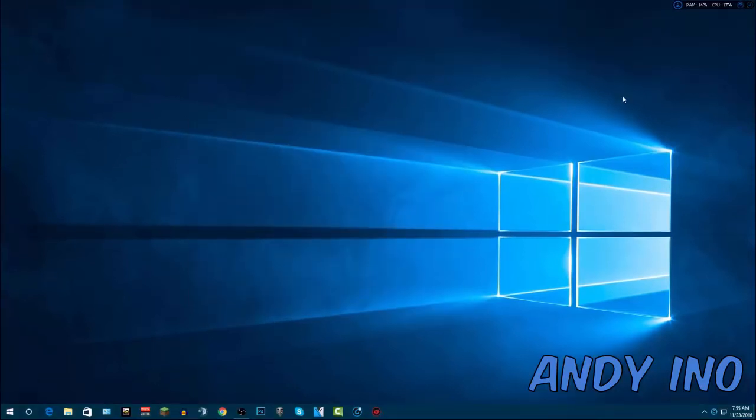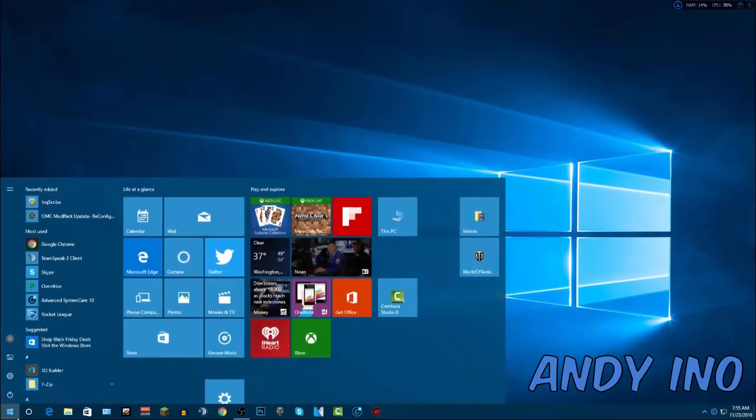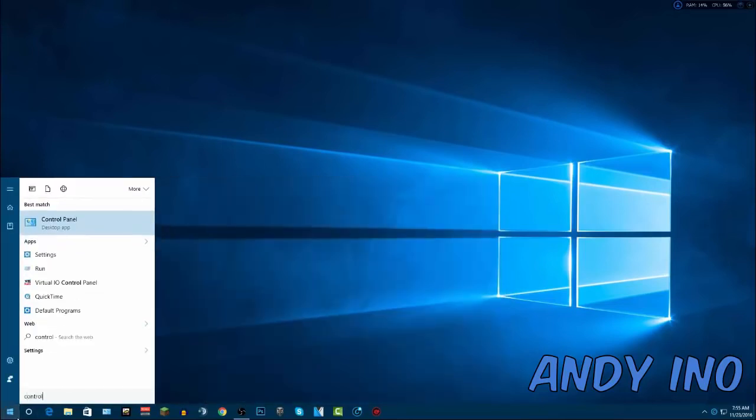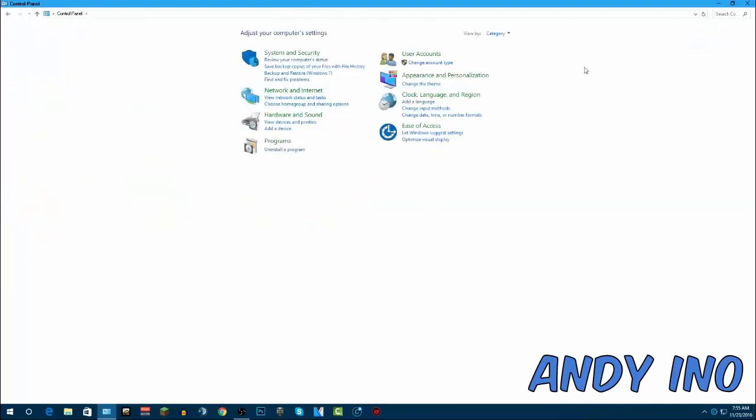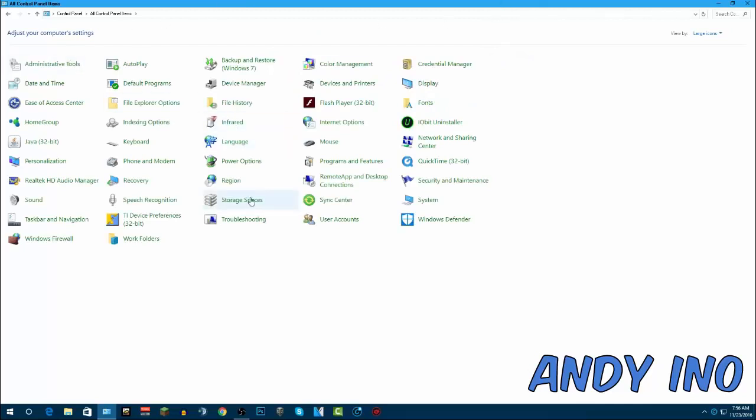All right, so the next step is power options. Now what you want to do to go to this, we'll go ahead and get there, is go to your control panel. So go ahead and click on the start, type in control, it'll be up at the top, best match, and it'll open up your control panel. If it's in this category view, you want to go to the view by and go to large icons. And what you want to do is go to the power options, the little green battery with the black charger, click on that.